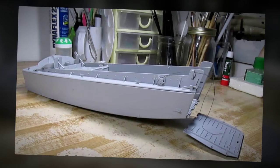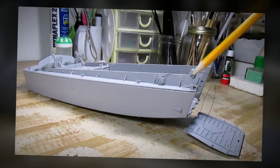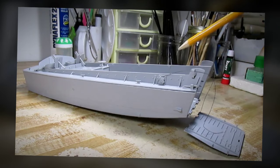All right, so we built the model kit, and now it's time for me to show you what I think about this kit so far. Take a look. This is the completed model kit before painting, and this is a very nice kit, honestly.